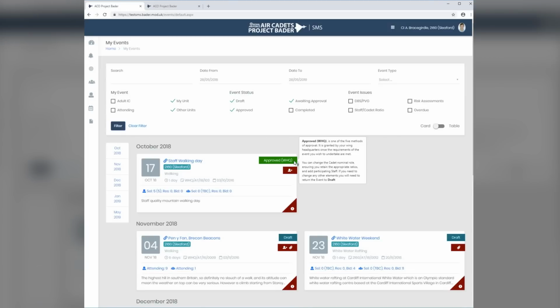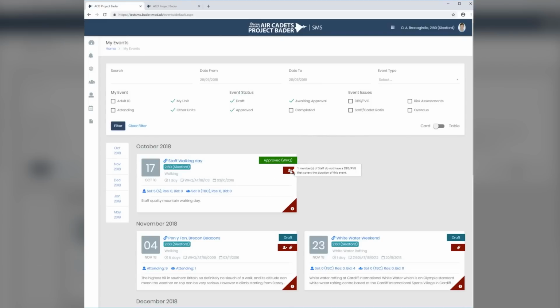You need to know where it is, which isn't particularly user-friendly, certainly for a new user. You want to come on and go, oh, this event's been approved. What does that mean? That means this. And so SMS will tell you. And likewise, draft. It will tell you, and we've got the same for all of them, so whether it's pending, approved, completed, SMS will tell you what you can do with it and what you can't do with it, depending on those statuses. Below the status ribbon are the warnings.